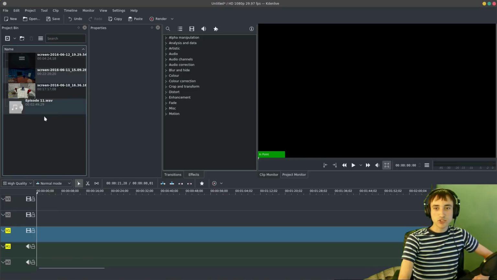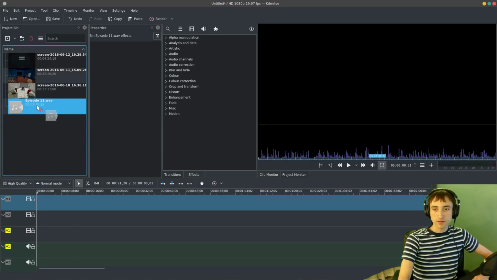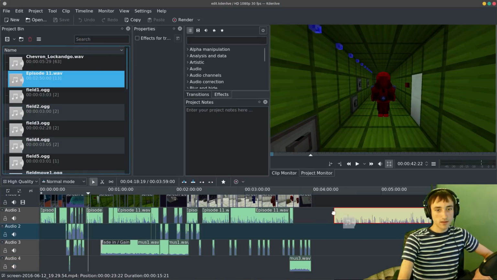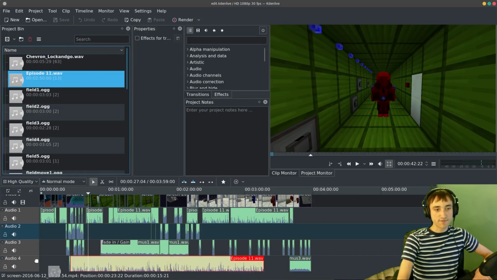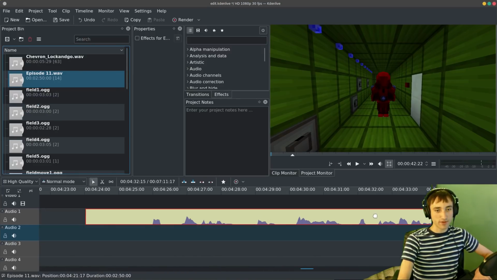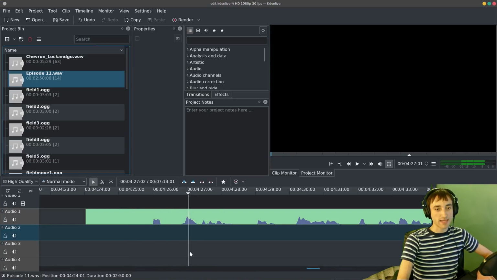Okay, so let's drag in our stuff. All right, so first thing we're doing is we're dragging an audio track into the timeline. So in the old version of Kdenlive, you just dragged it down like that. It didn't fit over here, that's why it wasn't going in. But the old version of Kdenlive, it was this easy. You drag it in, you can put it wherever you want, and you start going through it and making cuts.